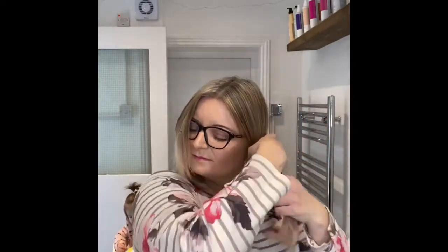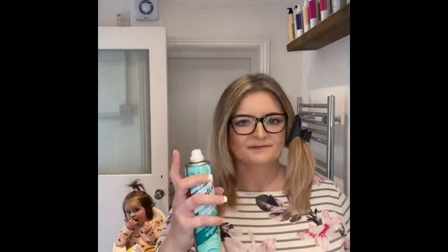So start off by sectioning the hair into two, straight down the middle and into the back. Then I use the dry shampoo just to give it a bit of volume and to give it a bit of hold.